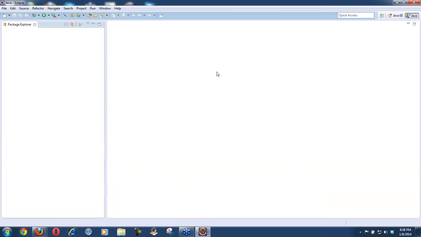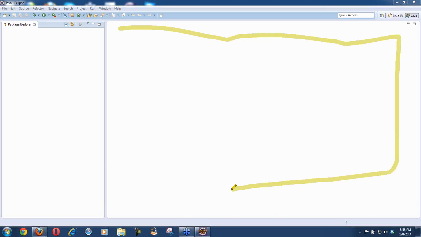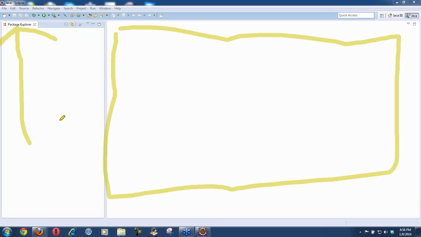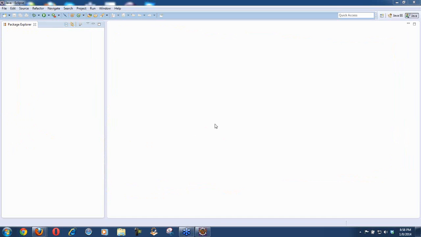Now take a look. We have two parts right now. We have the right hand side, empty part, and on the left side, you see something called a package explorer, right? I am not interested in package explorer. Now you would say, what are you interested in? You're not interested in Java Enterprise Edition. You're not interested in Package Explorer. What are you interested in?